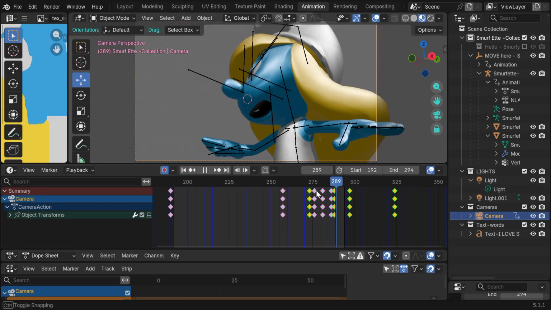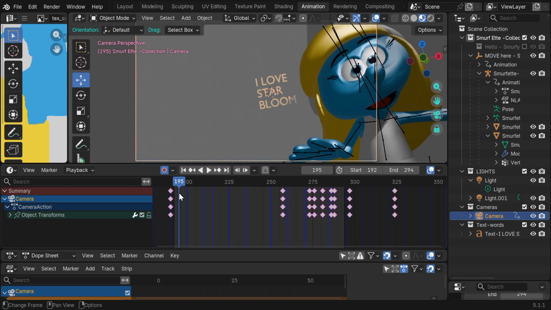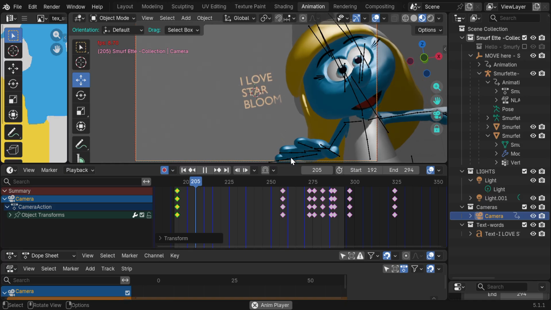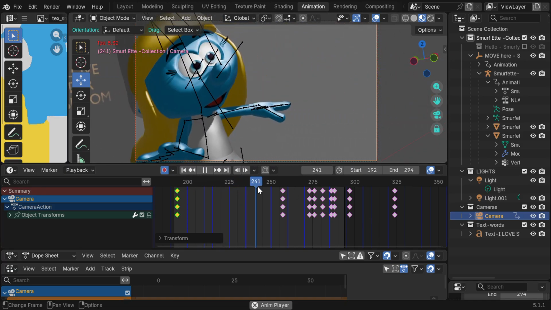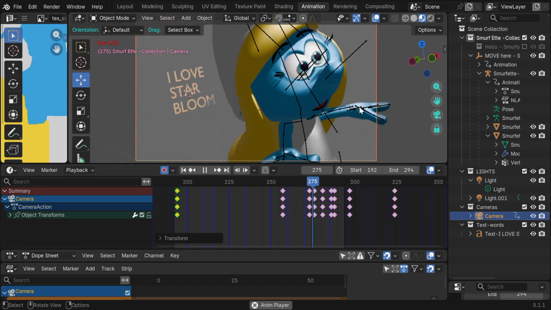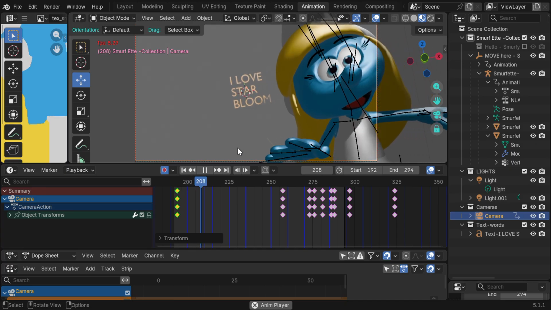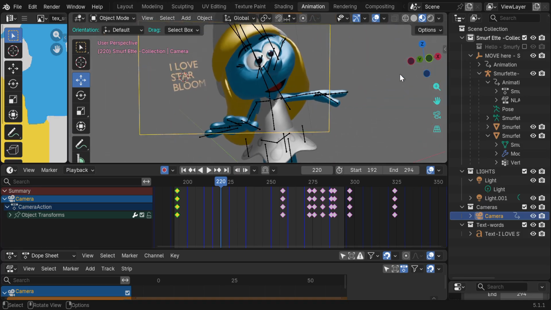So now, if we want, we can move these things around. And then hit play, and ta-da! She's animating in the camera. And it's the camera that we have animated, and I'm so proud of us. Okay, so pause that, and now let's take the lock off, and let's move out here and see our camera.